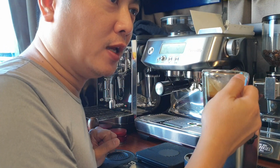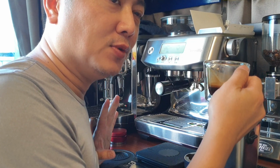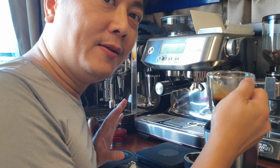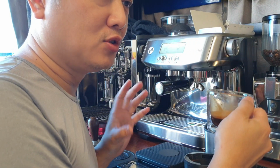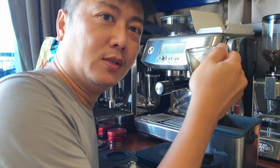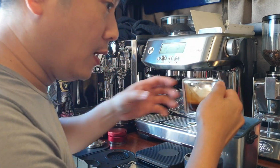For those of you that don't really like to drink straight espresso shots, I think this is a good way to make the espresso shot more approachable and easier for you to try. So if you're at home, you can try this recipe. Just get some dark chocolate bar with less sugar, and I think you're gonna like the taste of the espresso. It's really very yummy. Wow, it's good.